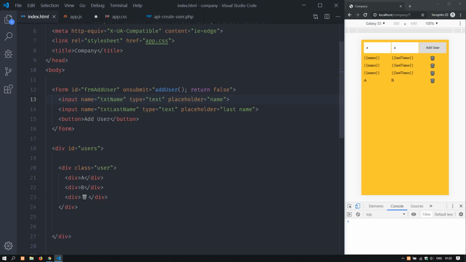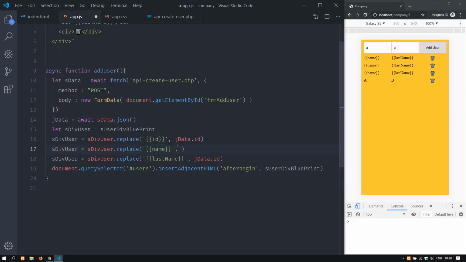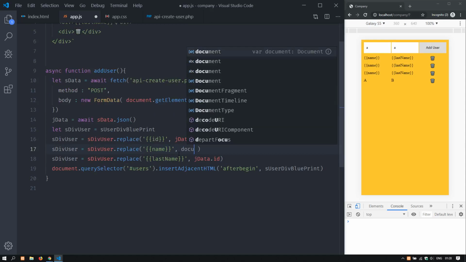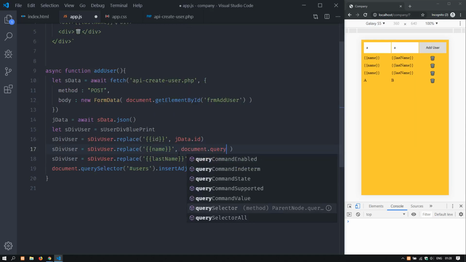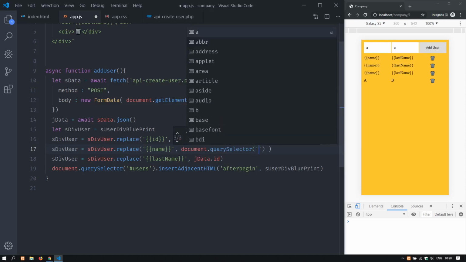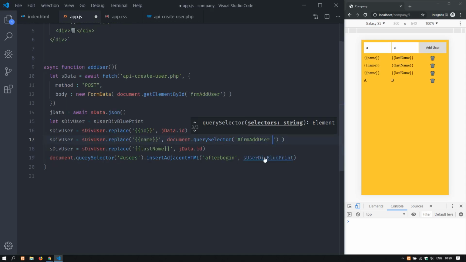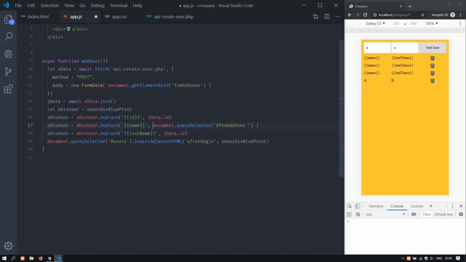So what I will do is I will say, well, I have the ID and then I have this attribute that is unique to the name. So I will say that I want to extract document query selector. I want to point to the form that's called form at user, and I will have to zoom in a little bit.